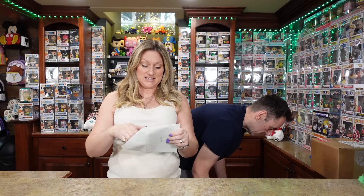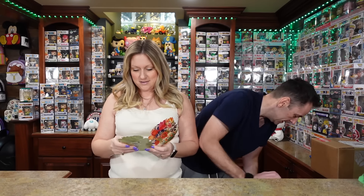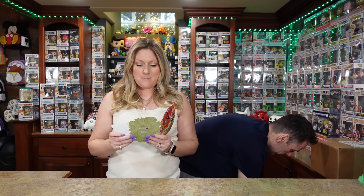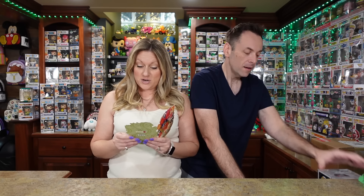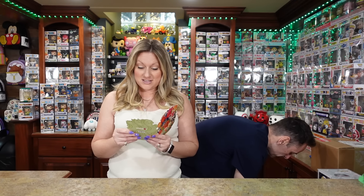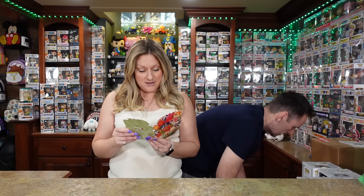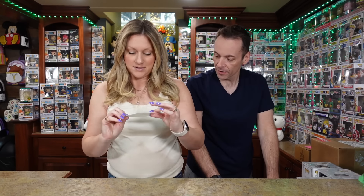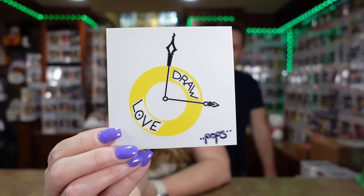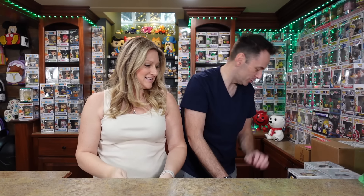There's a letter in here. 'Dear Pop and Duo, we are Frank and Patty. We just started collecting in 2021 and we hear that you are collecting to support a charity for children. We are sending you this box for this great cause. Sincerely, Patty.' These are stickers Frank designed — nice job, Frank!